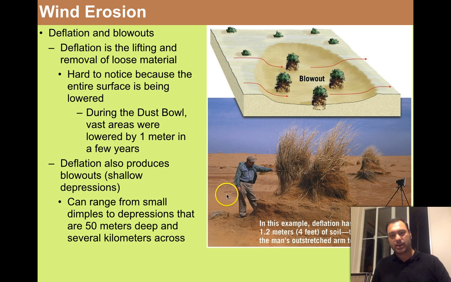But the wind was able to scour away everything else, and so this is all that remains. This peak and this peak here are all that remains of the amount of deflation that has occurred here. And so this is what a typical blowout would look like in the illustration, right? You have these plants. The plants are protecting the soil right underneath them, but not around them. So you get these pinnacles with the plants up on top.